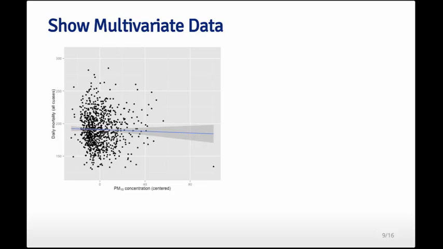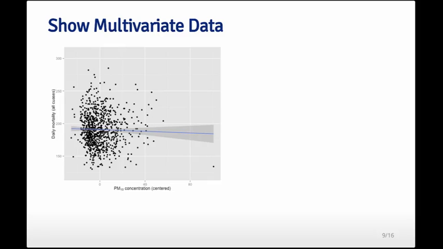And you can see that overall, there seems to be a slightly negative association between PM10 levels and mortality, because you can see that the regression line that I put through there is slightly downward sloping. So that seems interesting because one might hypothesize that higher air pollution levels might be associated with higher mortality, not lower mortality. But you can look at other variables. So there's not just air pollution and mortality that is of interest here.